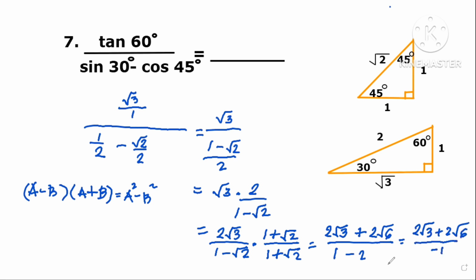Now, we can simplify further. No? We can divide each term by negative 1. So, that is negative 2 square root of 3 minus 2 square root of 6. And that's it. No? Hindi na po pwedeng isimplify yan. Okay, so, the final answer is minus 2 square root of 3 minus 2 square root of 6. Again, you can check that with your calculator. Tingnan nyo po kung tama ang ating sagot. But definitely, that is correct. Okay? That's it.